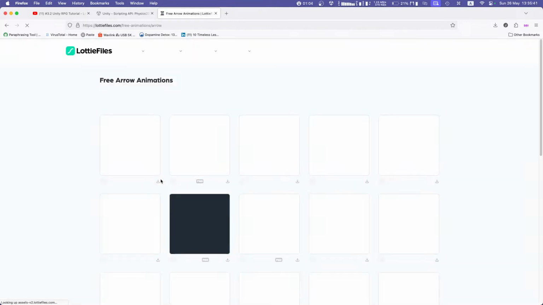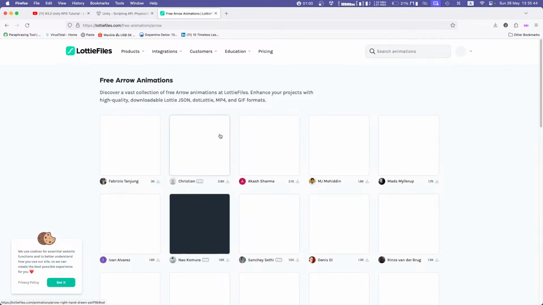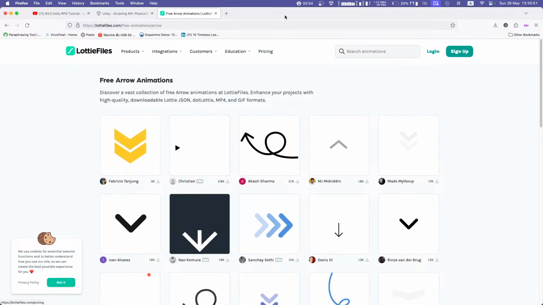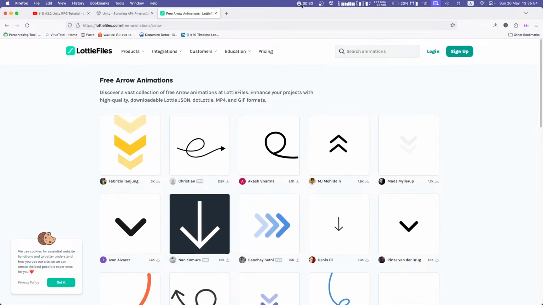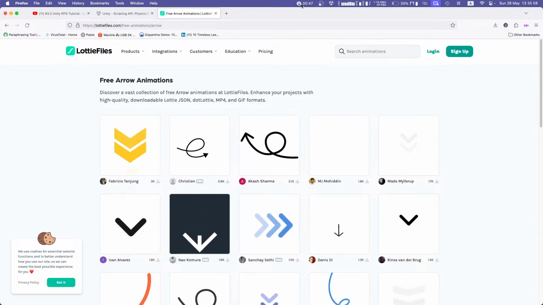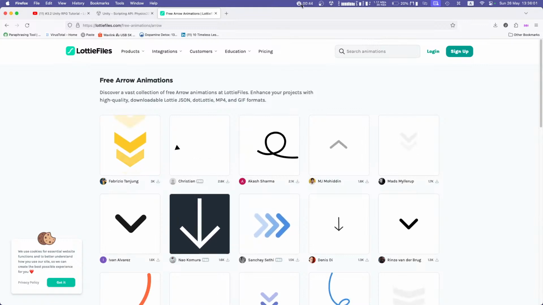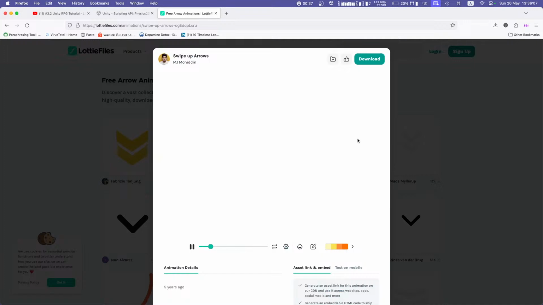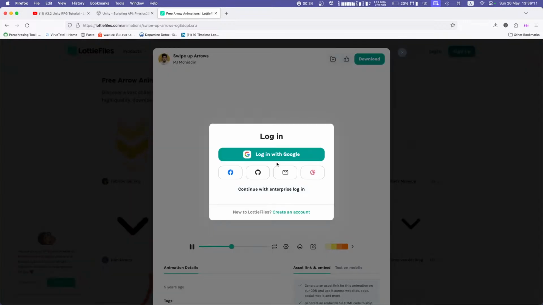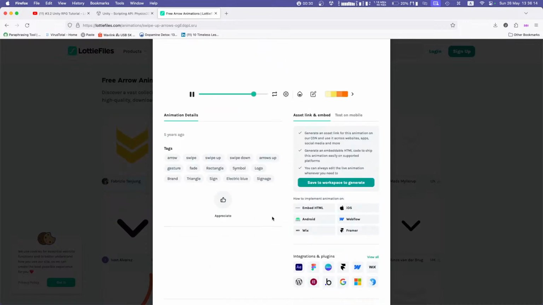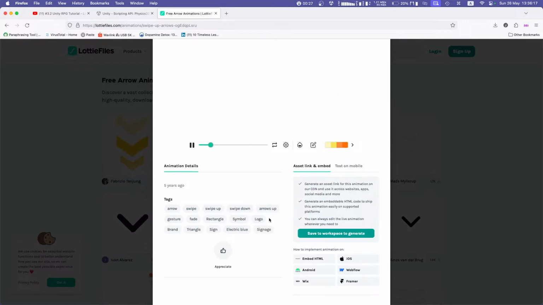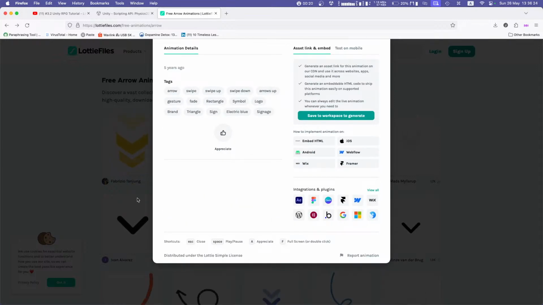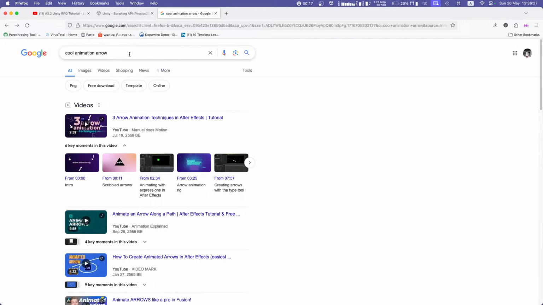Free arrow and animation. The money is around me. I think this is cool. Gift.